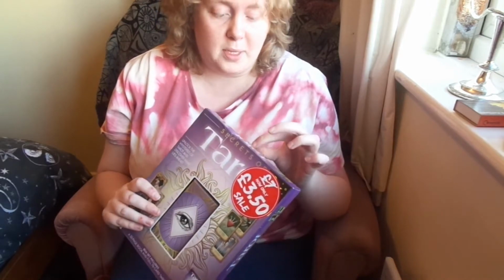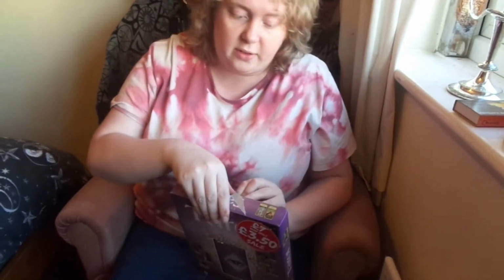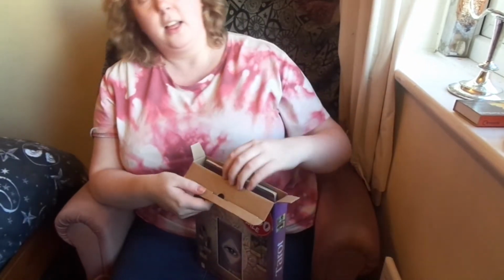Yes. So I'm just going to open this one up, show you guys what's in here. I'm interested to see if the card stock is any better than the quite flimsy oracle cards. I'm not expecting it to be, but we shall see if it's any better, and if so, what the cards look like. There's some little pictures on the back, but it's kind of hard to tell. So I'm going to have a little look-see. These will probably end up getting put on my eBay page because I already have tarot cards, but I thought it'd be interesting to share it with you so you can see what's in here.